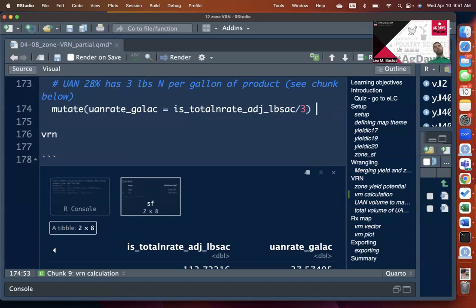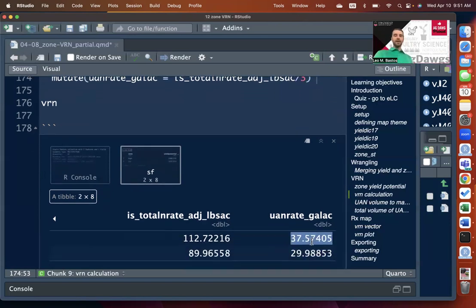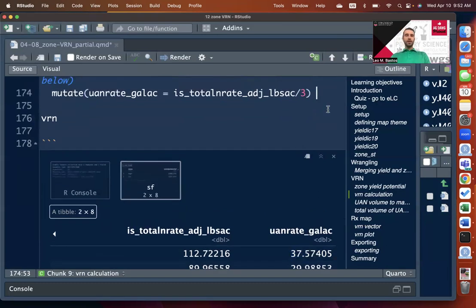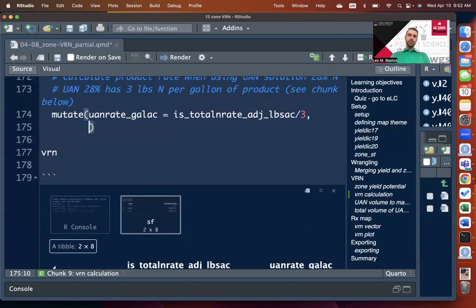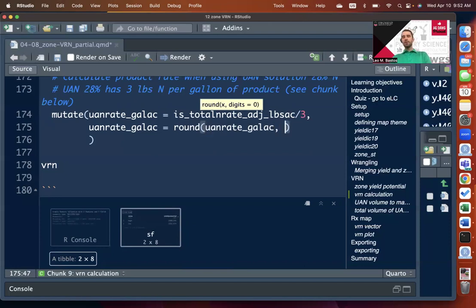Something else, the last step I want to do here is just a little bit of a cleanup, where we're going to be making maps with these values. And right now they have too many decimal points, more than what I wish. So let's just round them to have 1 decimal point. So we can come here on the same mutate, just give a comma, copy again that same column name of UAN rate, gallons per acre. We're going to use a function called round. Give that column again, so round UAN rate in gallons per acre, comma 1. So we just get 1 decimal point on that column.